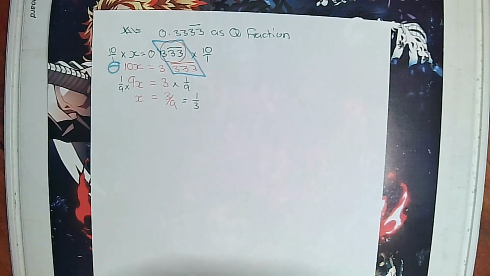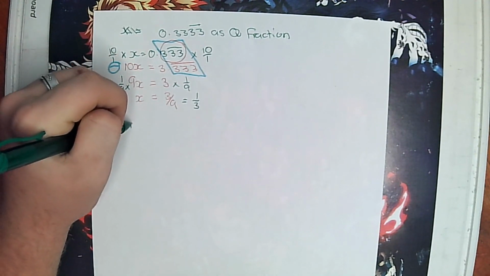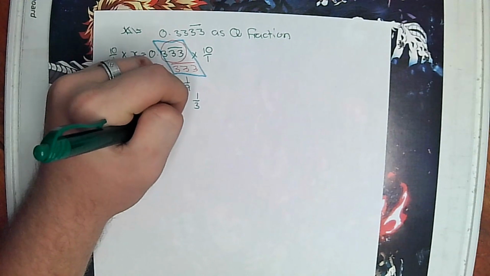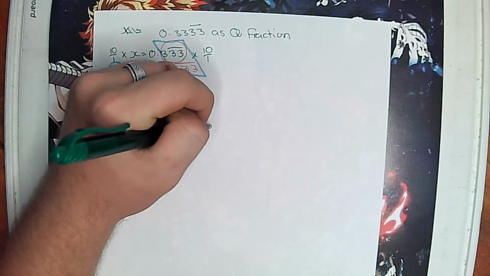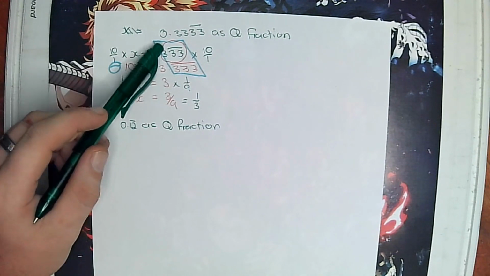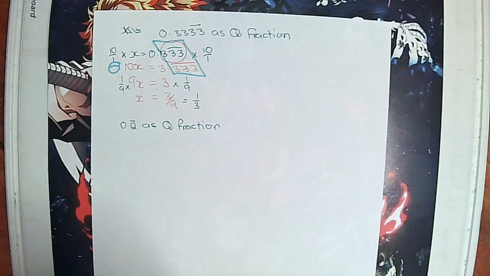Now let's look at a bit more complicated example. So say you're asked to write 0.12 never ending as a rational fraction. Again, we follow the exact same procedure. There's nothing special or different about this particular problem. The only thing that's different is that it doesn't have one single repeating decimal. There's two, so it's 1 2 1 2 1 2 1 2 1 2, never ending. Not to fear, the steps are exactly the same. We go and set that equal to x.